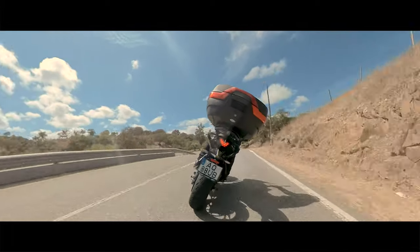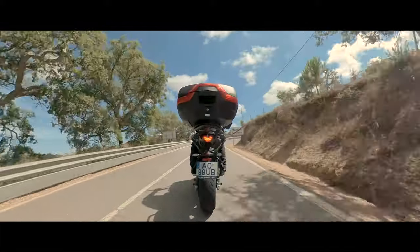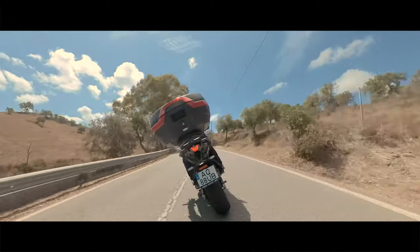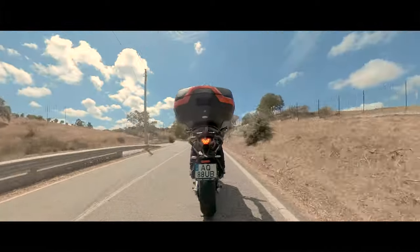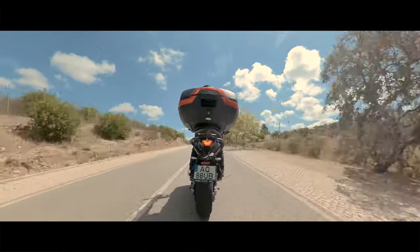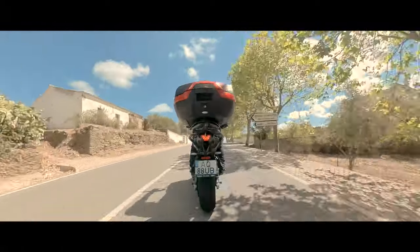That camera's throwing itself all over the place. Got it fully extended, so I bet it's wobbling like crazy. Oh, that is tight. I think it's when I'm braking, I bet it's lifting up as well. Okay, so we pull up into Amarelos. That will do us for a little bit of a blast using the 360, and we will stop at one of our favourite coffee spots.